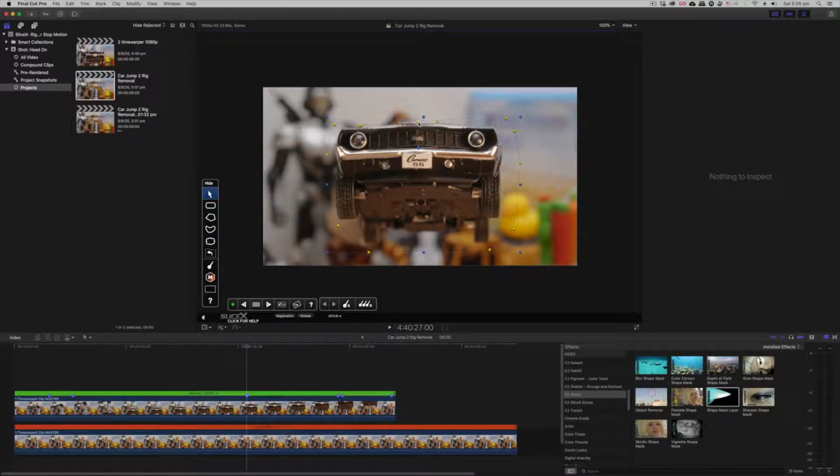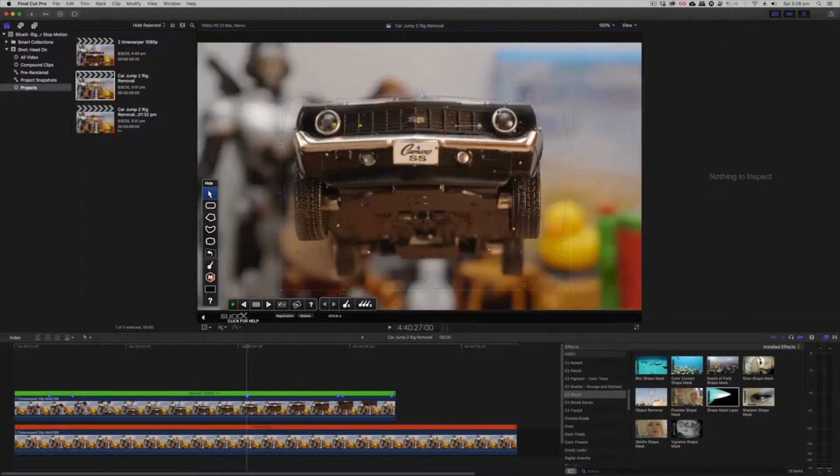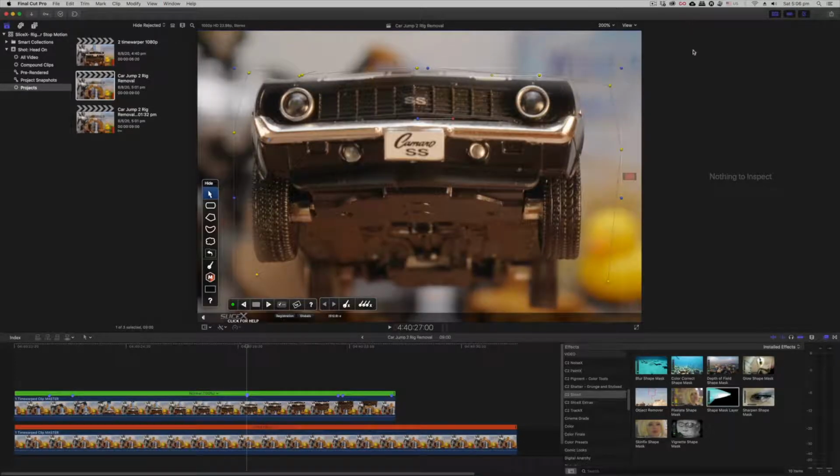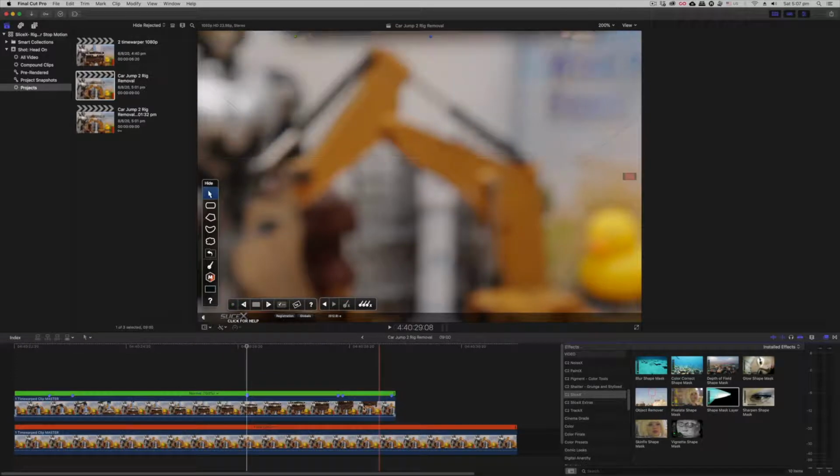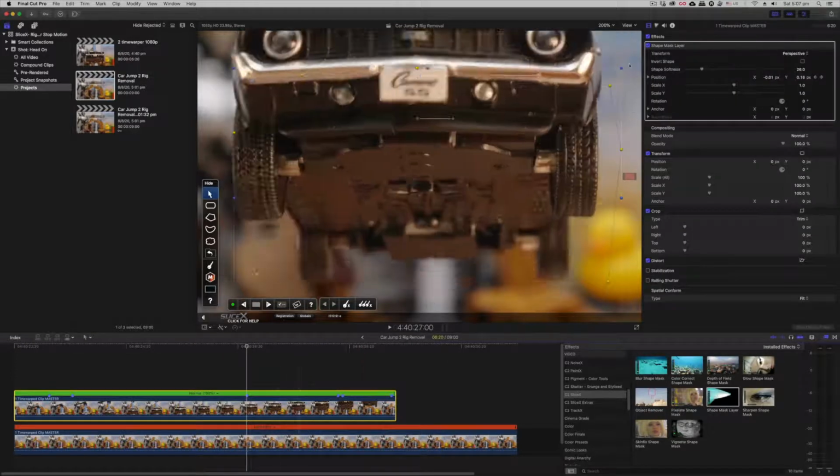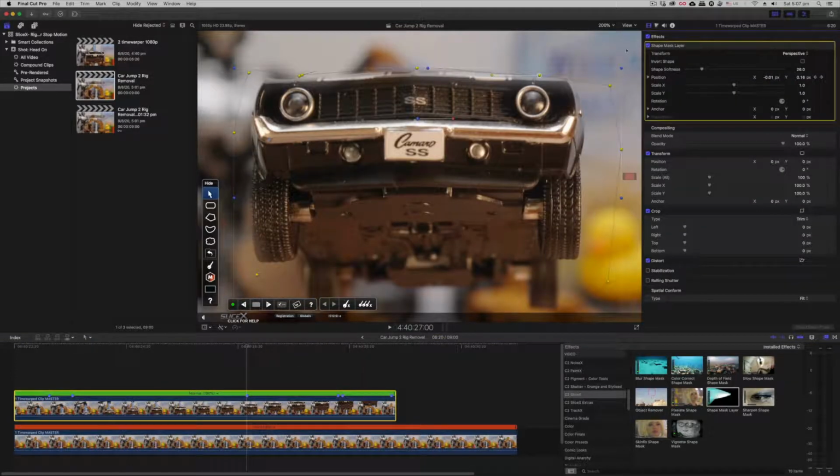The process now is to get a clean edge along the top of the car to eliminate the mounting rig. In this case, we only need to worry about the support arm and more specifically the blue taped area where it crosses behind our car. We then need to adjust the shape by adding points as necessary and tweaking the position and interpolation values of those points to match the outline of the top edge of the car.